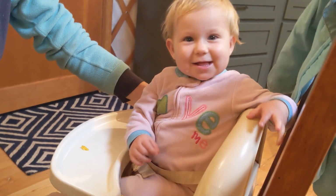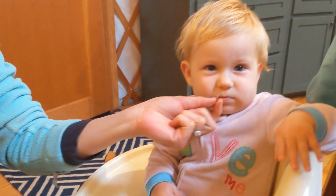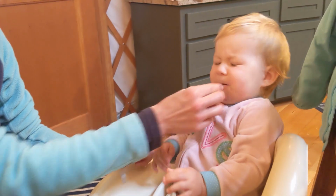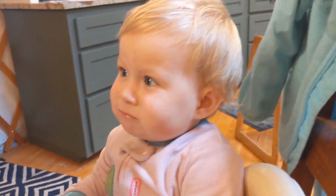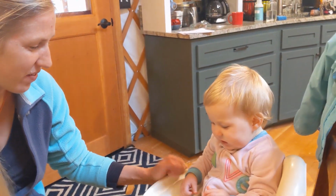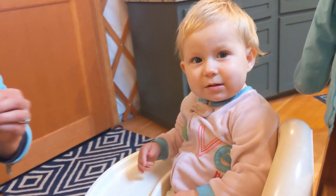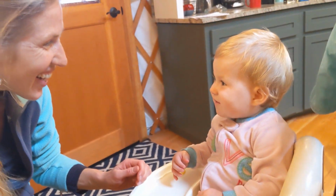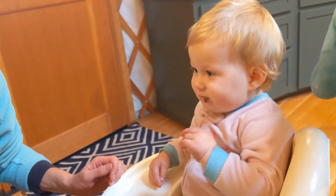Baby, you want to try one? Baby gets an oyster mushroom. Here we go. What do you think? Eat your food. Baby, eat your food. That's her reaction at the beginning of every meal. What do you think of it? What you find out is if she wants the next bite is when you know if she really liked it. Do you want more? More to eat. More? Yep. Baby likes it because she wanted the next bite. Yummy. Oh, there it is. Oh, there it goes.